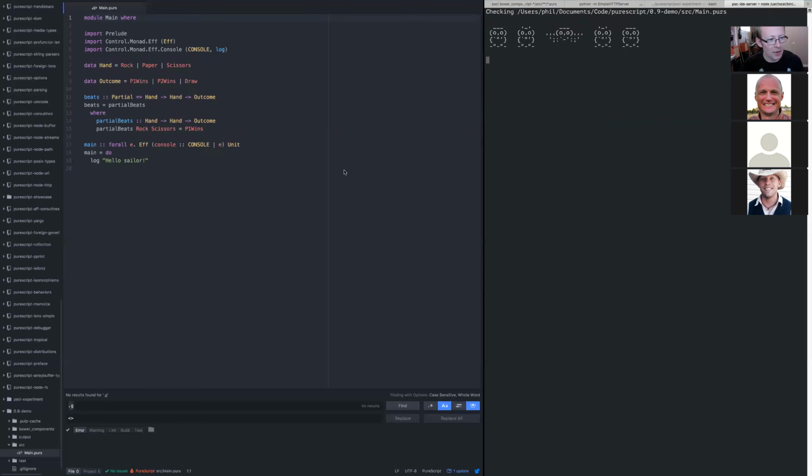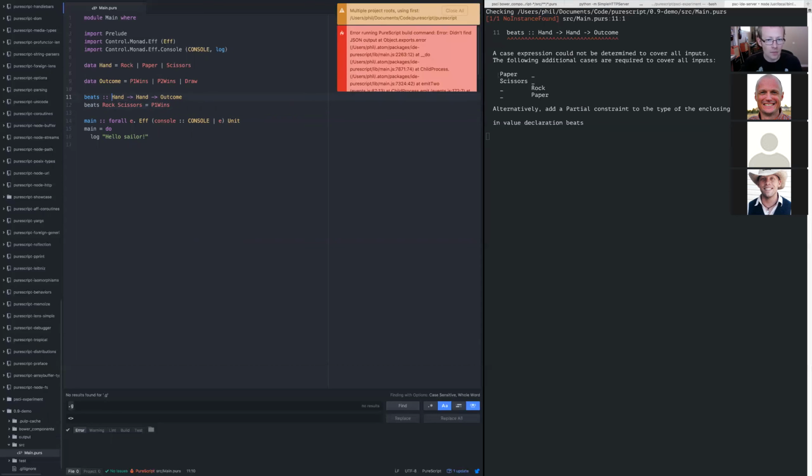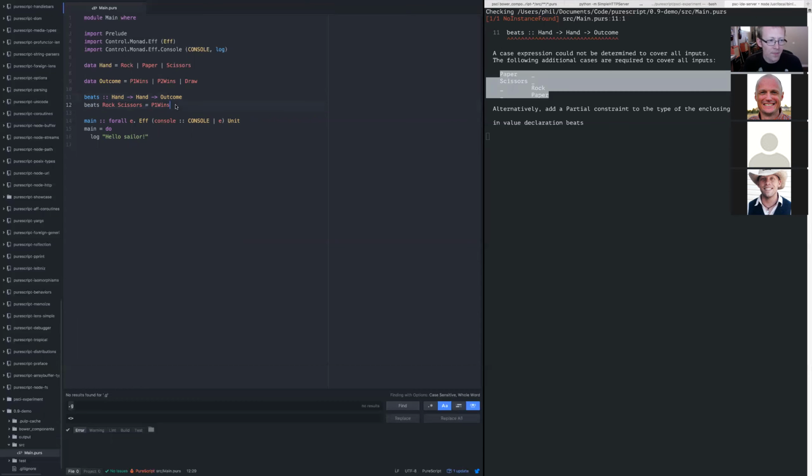Okay, so if there are no questions on that, then I'll carry on. Does everyone understand what was going on there? So he doesn't handle all the rock, paper, scissors cases, and so that's called non-exhaustivity. He doesn't exhaust the cases that could be handled. And so he now represents that in the type system with a constraint, almost like a type class called partial, and was showing how it propagates.